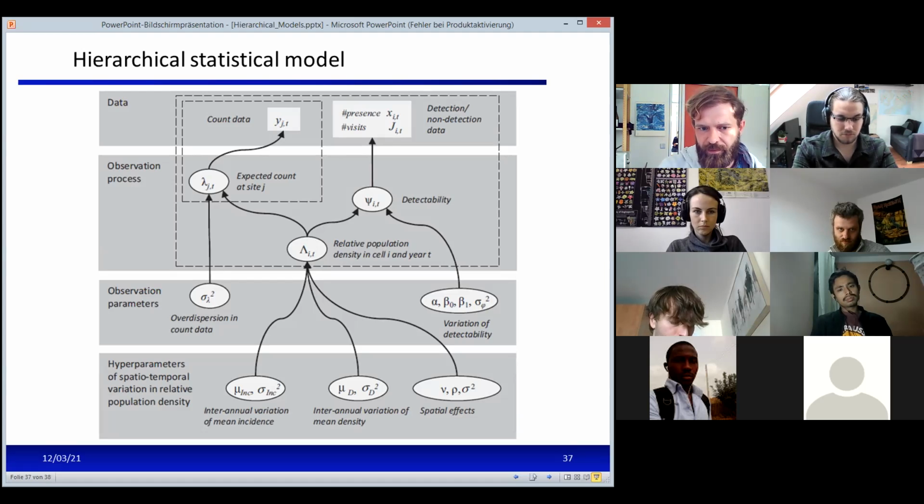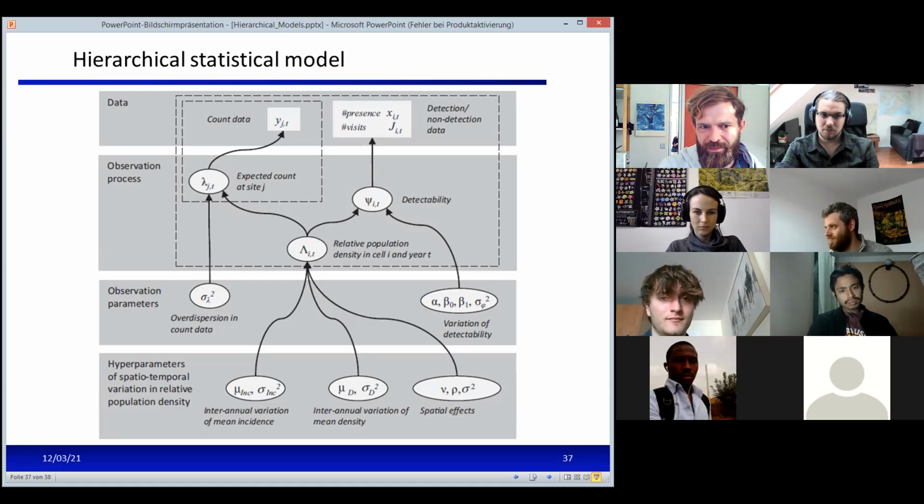Okay, perfect. One thing, I really love your way of drawing hierarchical models. It's fairly intuitive. It took me some time to understand it, but it's a very good way of showing it. You also have the huge advantage that all of your parameters actually mean something, because they're real things.